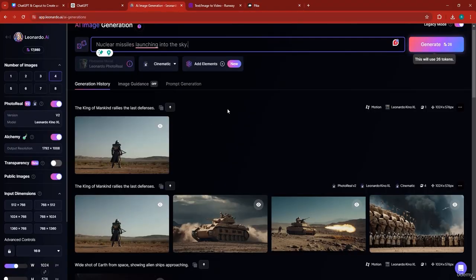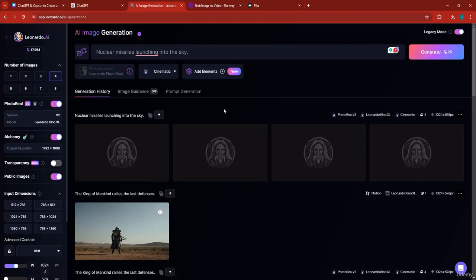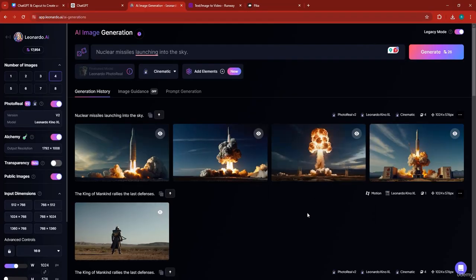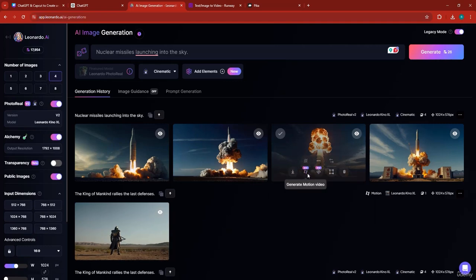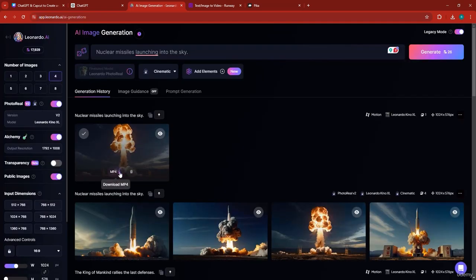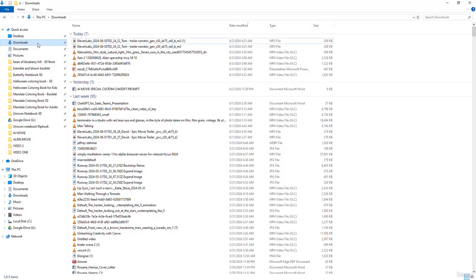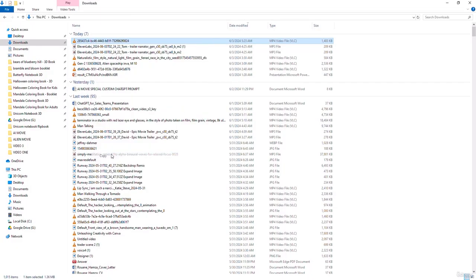Now, let's see the images that come from Leonardo and turn them into motion. Okay, so here, I think I'm going to go ahead with this particular scene, turn it into motion. So there's our scene. You can see that it really turns it into a pretty good scene. Now let's download that. This is supposed to be scene number 8. I missed scene number 7. I'm going to go back and generate it.